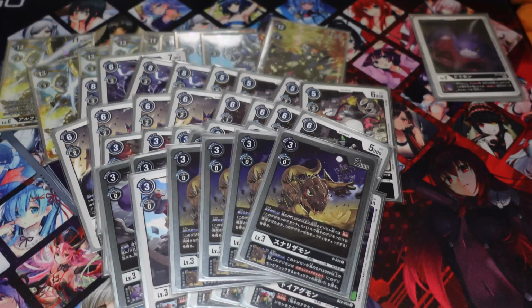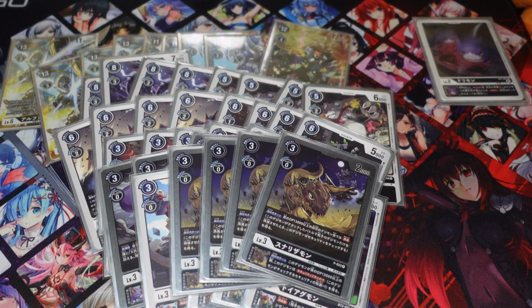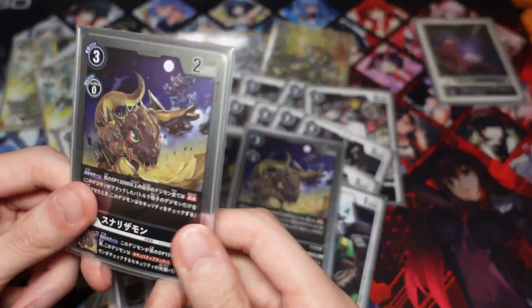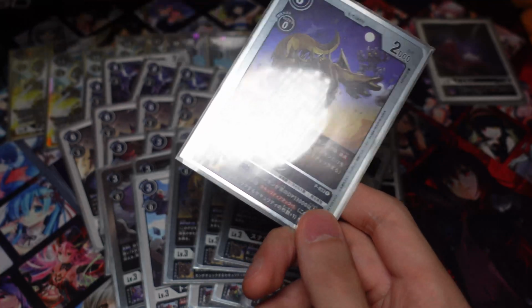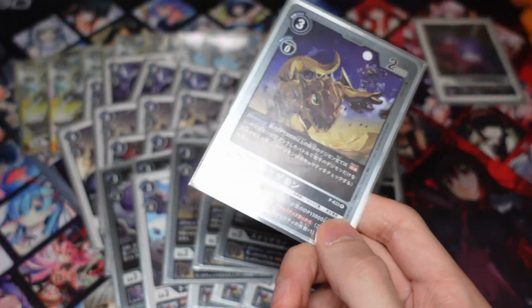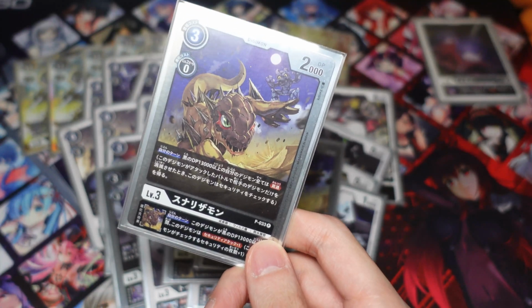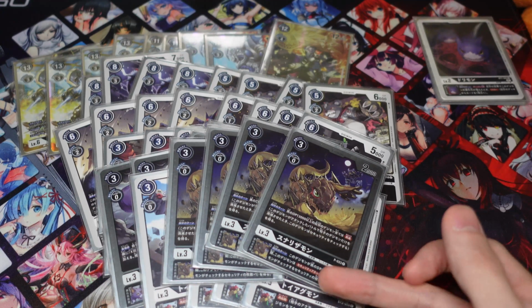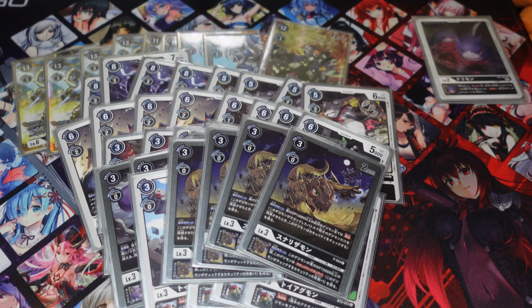And we're running 4 of this Salamander Sanlizamon. So this is here to help you give your Digimon piercing if they're 13k or above. It's pretty easy to obtain with most of your Digimon in this deck. So getting piercing is really good because you're going to be hitting security. And it also gives extra security check if you have 13k or above as a source.